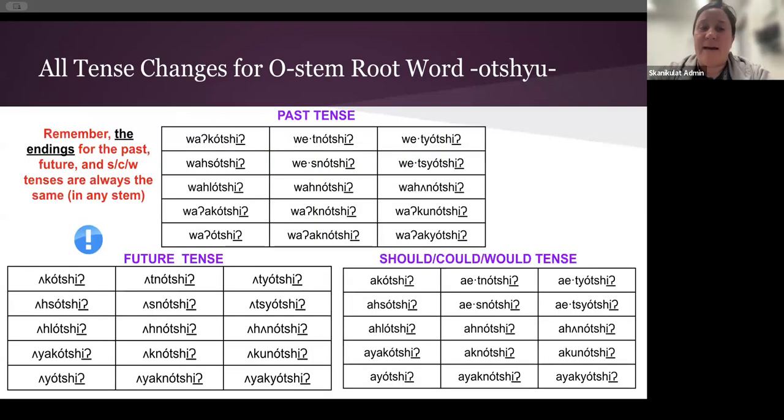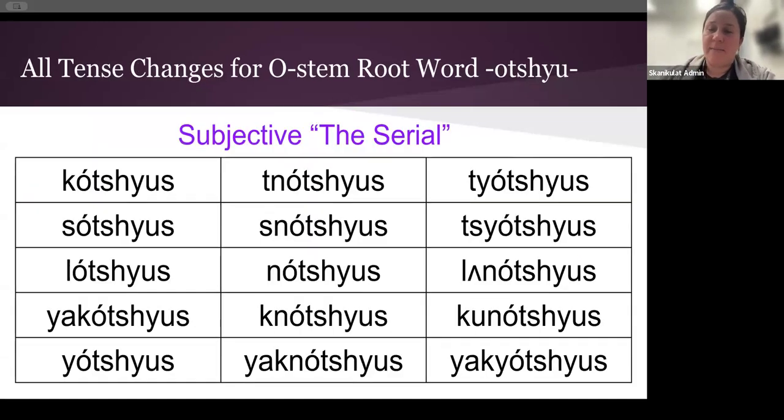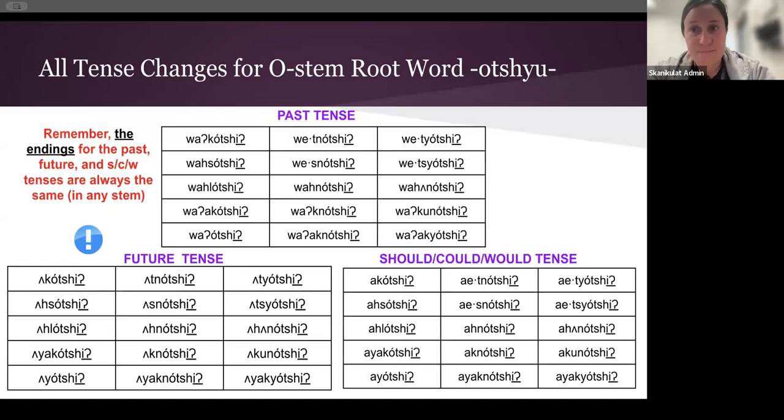And then we also did the past, future, should, could, or would. Just to back up, serial, subjective has its own ending. The past, future, should, could, or would, same ending. They all end in an I. So I'm just going to do the first one of each. We had gochi, I have pulled it out for the past tense. Ungoch, I will pull it out for the future tense. Agoch, I should or could or would pull it out for the should, could, or would tense. So those are the changes for this set.